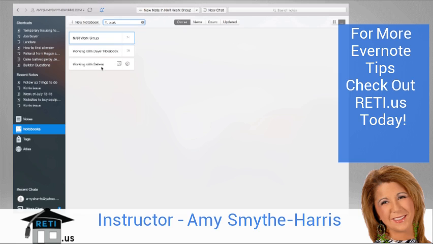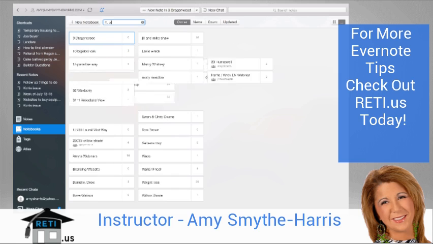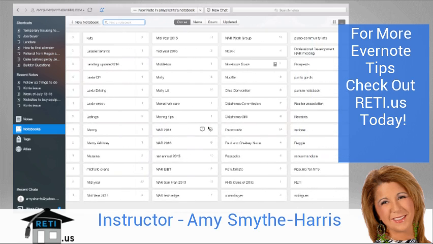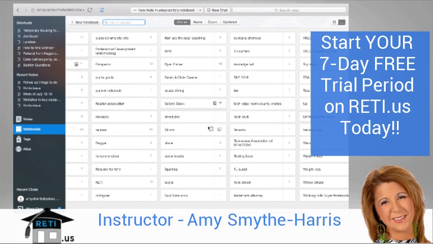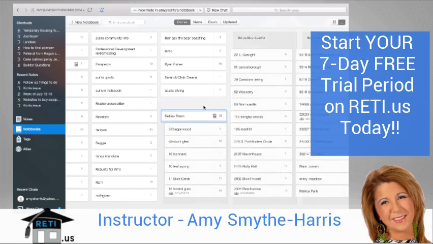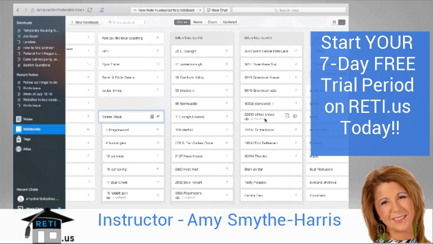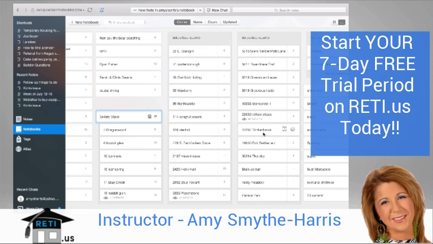So we'll do, let me see if I can remember the name of that property. And it may be in the seller stack. So let me just go over there and see. I haven't gotten them all organized yet because I had a really good example that I wanted to show you of how I use something. Holly Hall, there it is.